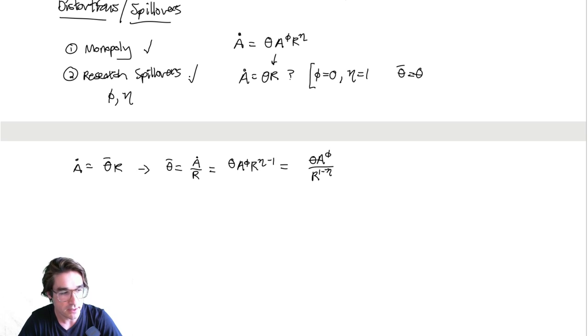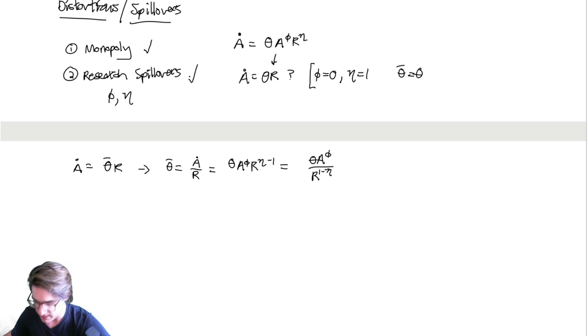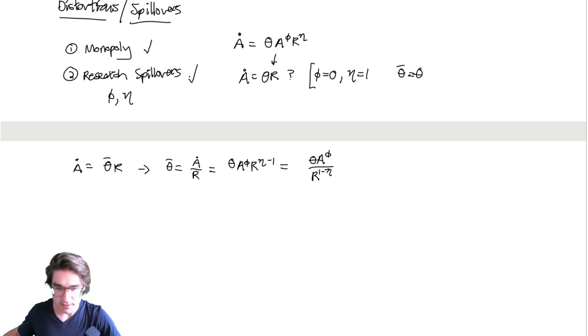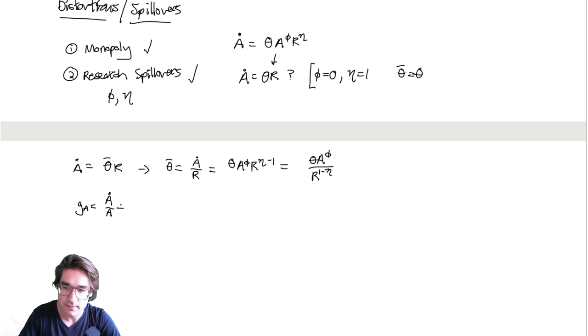Okay, but we could, if we wanted to, change things up and we'd have spillovers. So those are important efficiency considerations. Now, in terms of the growth rate, remember GA, I want to make sure we're all clear on this. Let's think about the growth rate again too, just so we're clear.